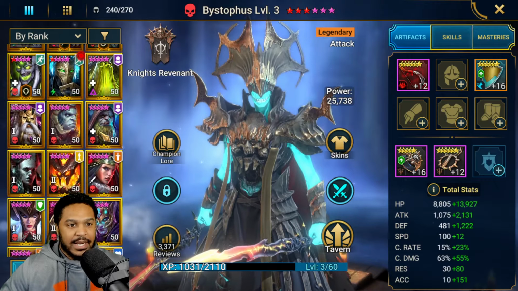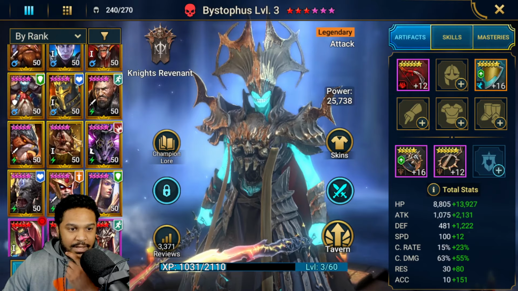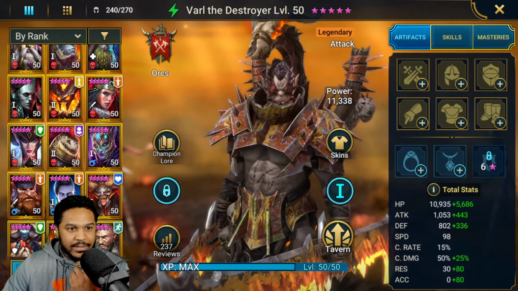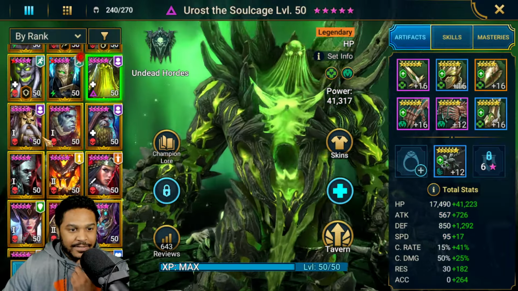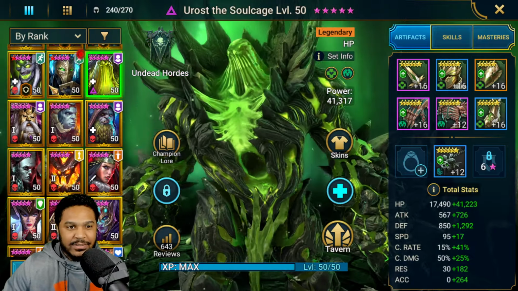And then in terms of the next people that I want to upgrade, I think I might upgrade Vol the Destroyer, and I kind of want to upgrade this guy here, Uros, but I think I'm going to focus on somebody else first because I can already beat the Scarab boss, so I don't really need Uros the Soul Cage upgraded.